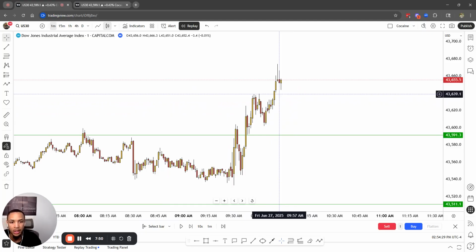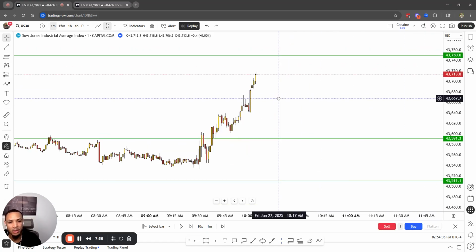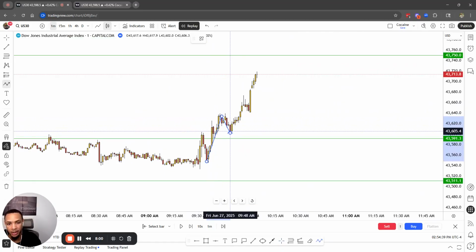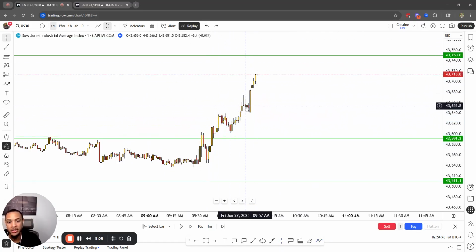So at this point, again, I'm looking for price to continue moving forward. And again, let's see, we have that right now. Once this happens, again, structure is now broken. You guys see that here, here, here, here, and here, right? So now based off this, my stop loss is now based off of this 957 candle.